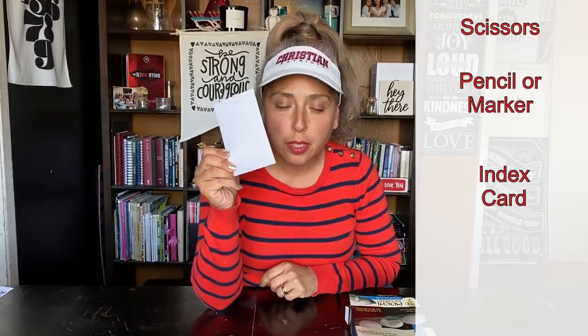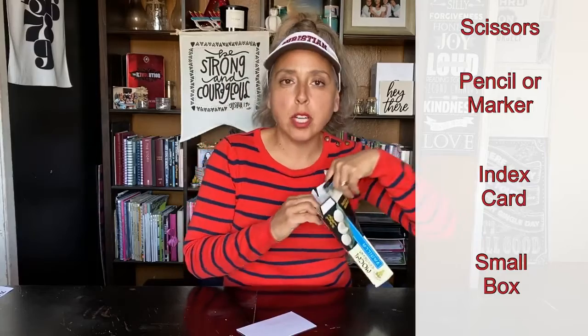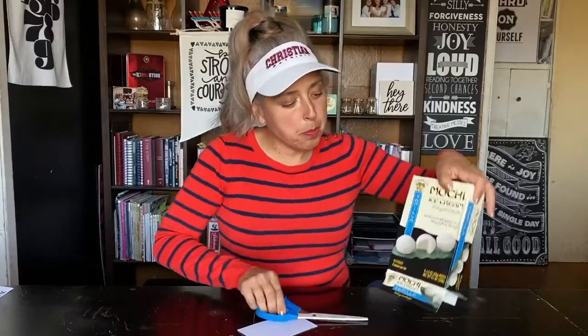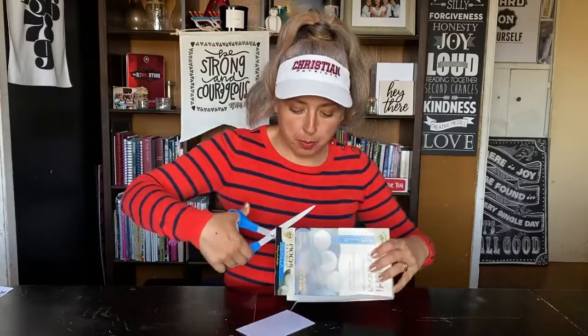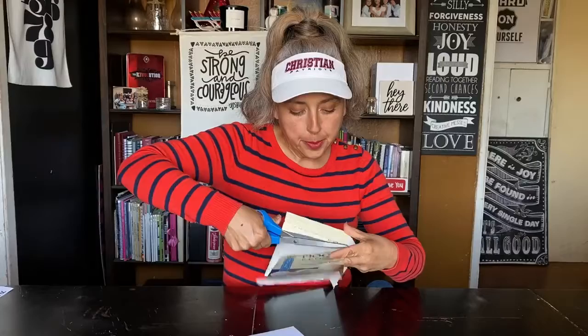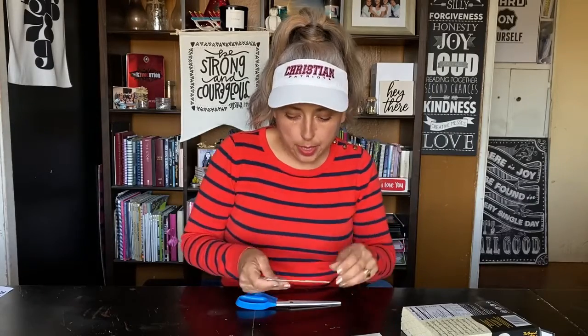I'm going to show you two paper options. This is a regular size paper, and this is a thicker piece — it's from a box we ate from last night. I'll cut at the corner and use the big portion. We're making cards. If you were at dinner and passed these cards out, people wouldn't know what they're about at first, but you'll know the story to tell by what each card says.